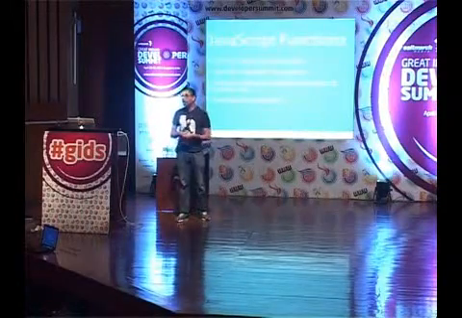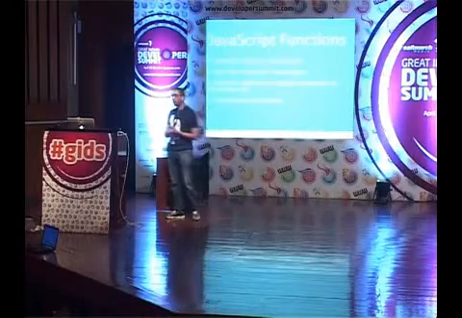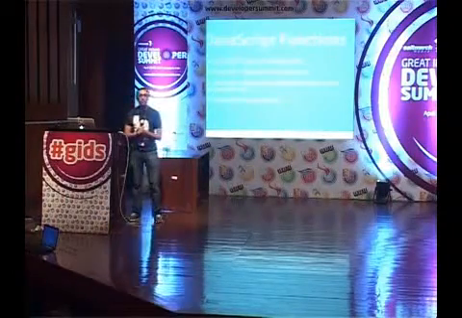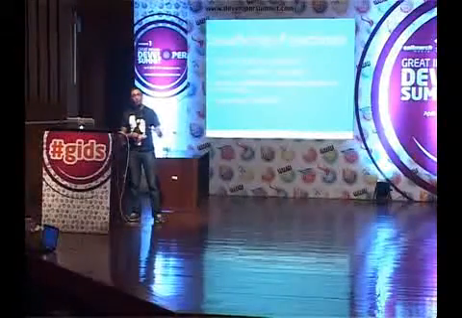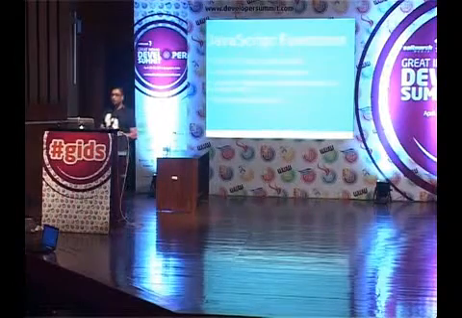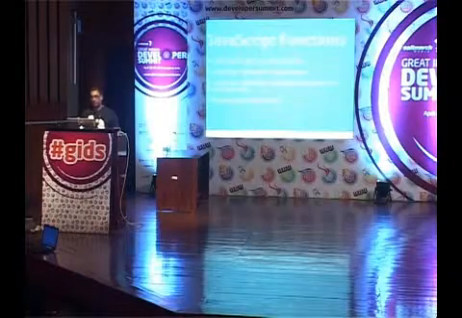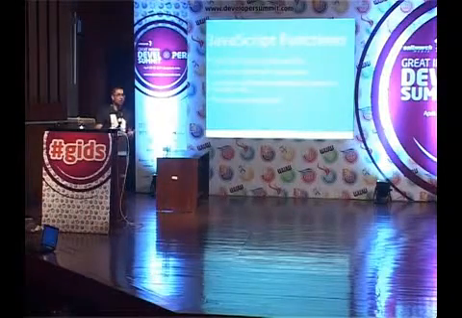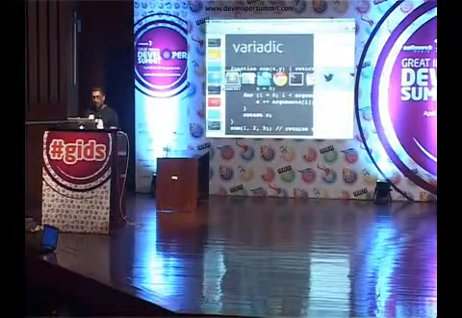Okay? And functions are also variadic in nature and always have been in JavaScript. Variadics were introduced, I think, in Java 5, which is you can pass an arbitrary number of parameters into a function and go get those parameters. Also, in JavaScript, you can have anonymous functions. We'll actually use some anonymous functions in a bit, and you've probably all used them. So we'll talk about that in just a second. But let's do a quick variadic example.